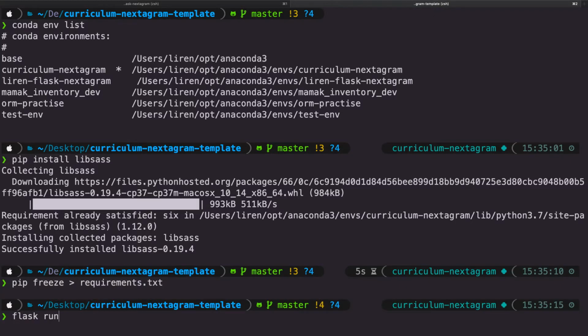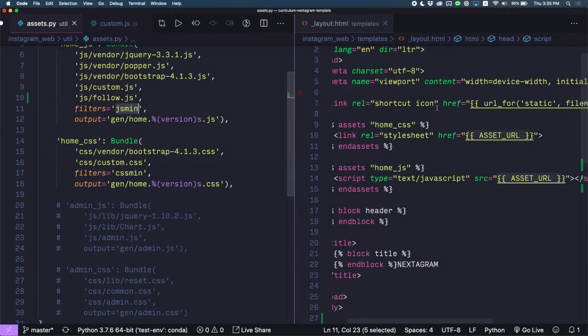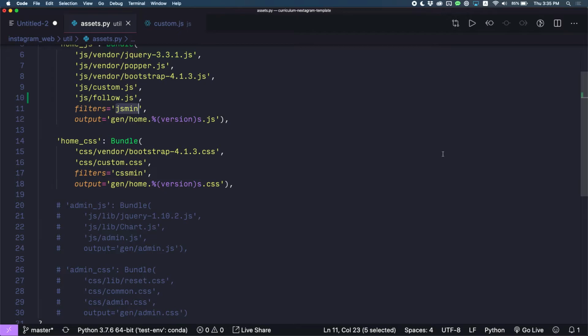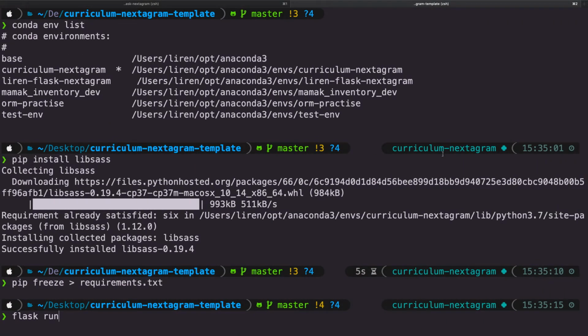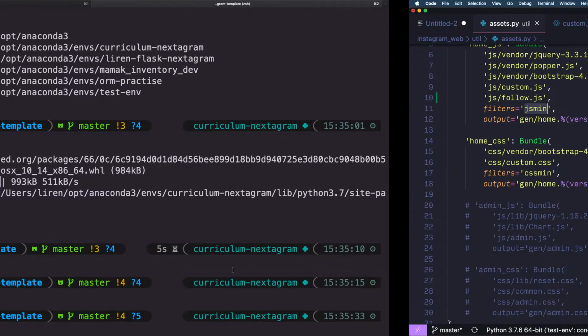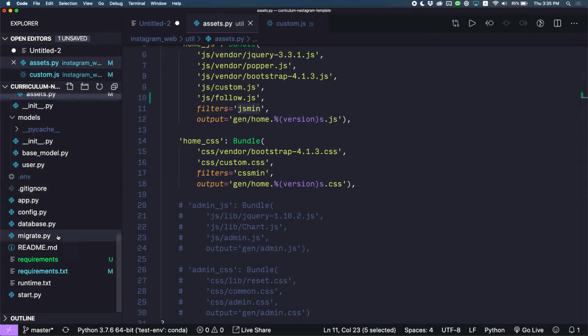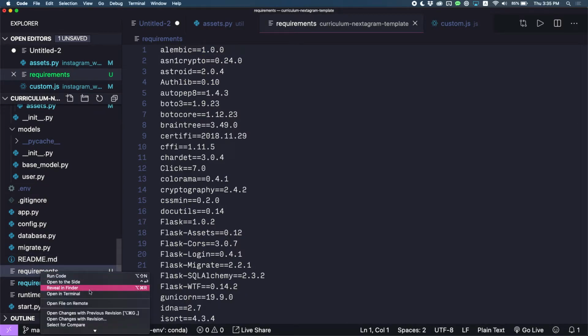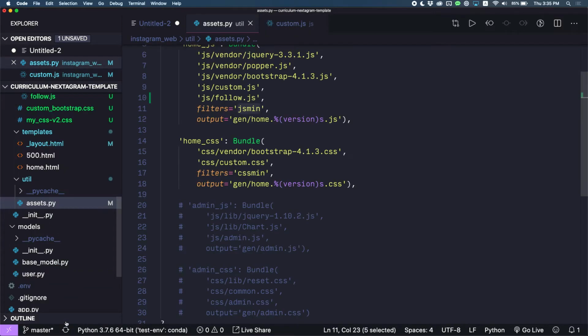If you do pip freeze into requirements without the .txt, it still works. I just created a new file called requirements without .txt, and it's in there.